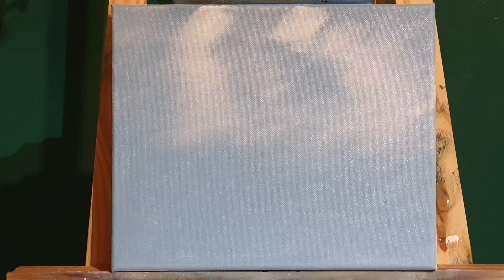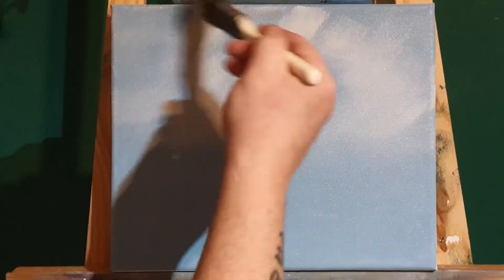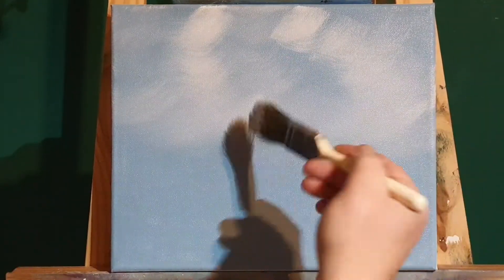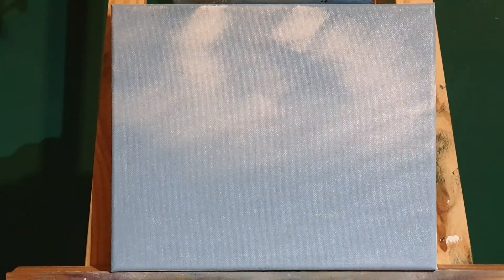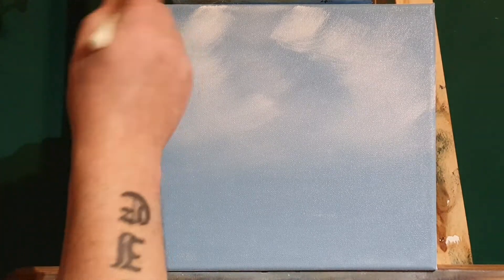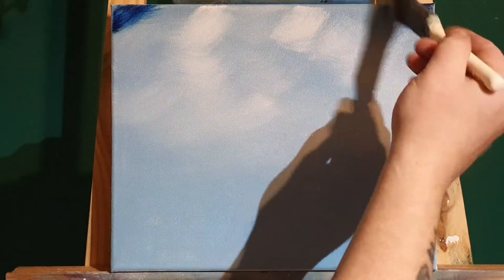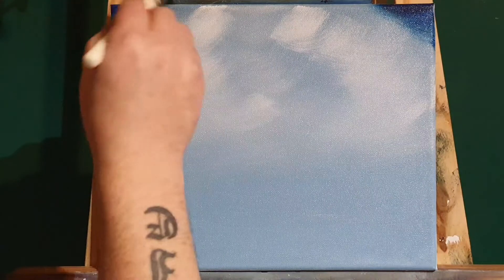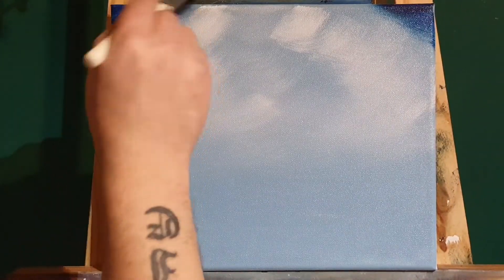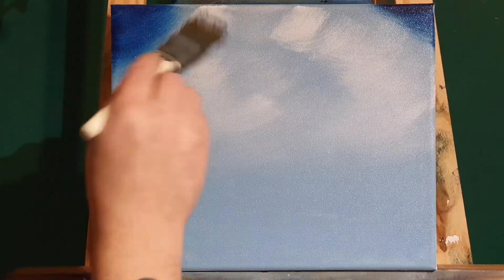Now on top of that, we're just putting in a nice little sky. On a one-inch little paintbrush here, we're just adding some titanium white oil paint. We're just going to leave some breaks in the sky — that will give us a nice little wintery kind of sky. We're going to have a mountain in this, so we don't want too much up here in the sky. Now in the corners, we're going to darken it off with a bit of Prussian blue. This is a dark blue, like a blue mixed with black. So it's very cold.